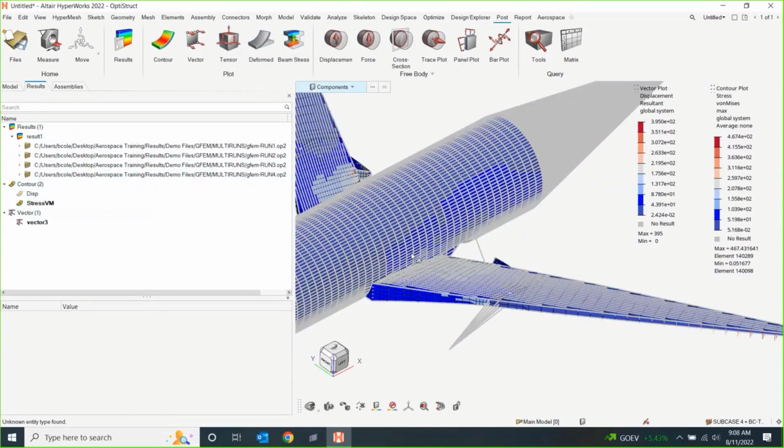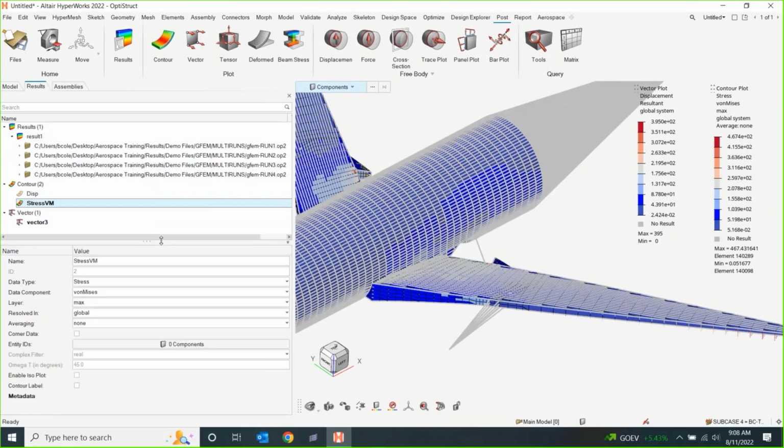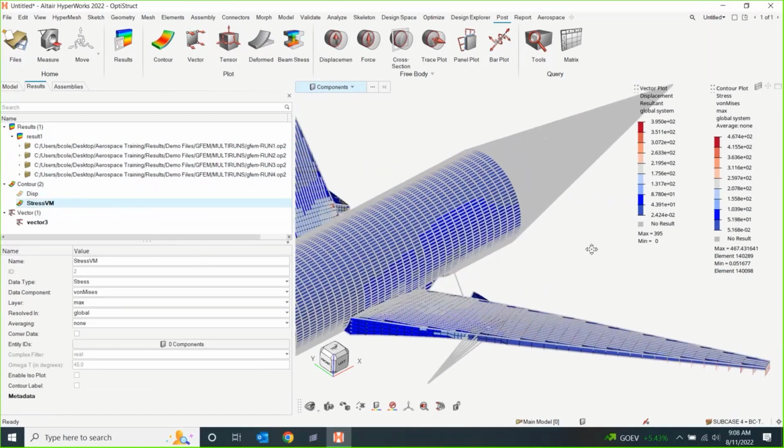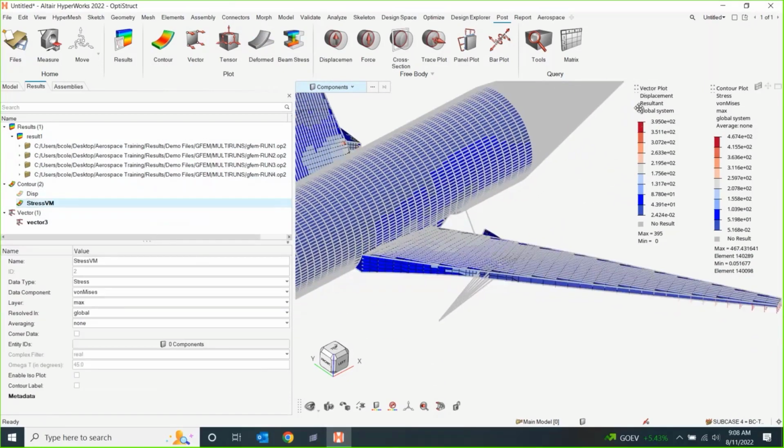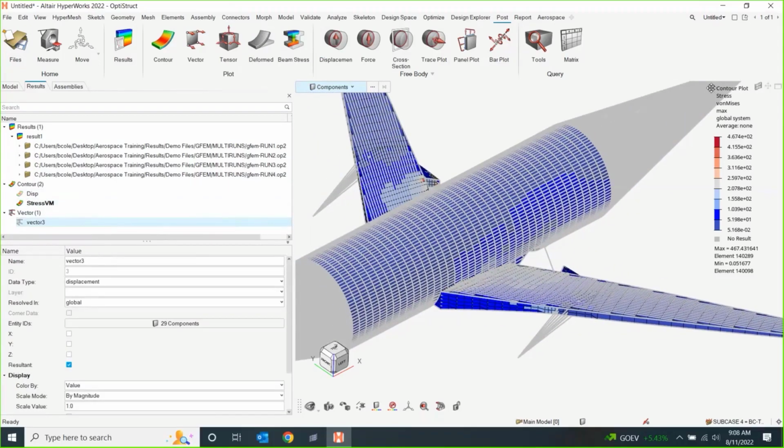A few other things that you're probably going to be interested in doing with all of these: go ahead and turn my vector plot off. Look at the legend. The legend in and of itself is going to be an entity.